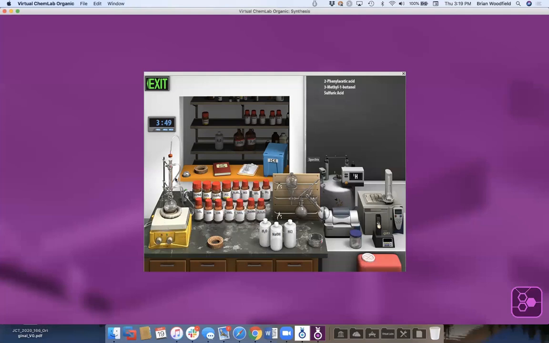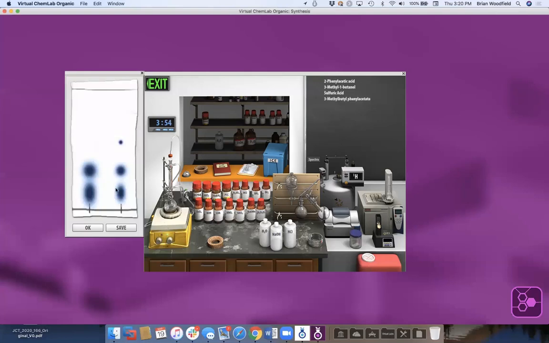Now, I didn't have to do any of those. Any order was fine. It would have been okay. So now we're ready to go. I'm going to click my kind of start button so the reaction starts. So now the idea is, how do I know what's happening? Well, obviously, we decided to put what's going on in the flask on the chalkboard so they can learn what's happening. But you would do a TLC.